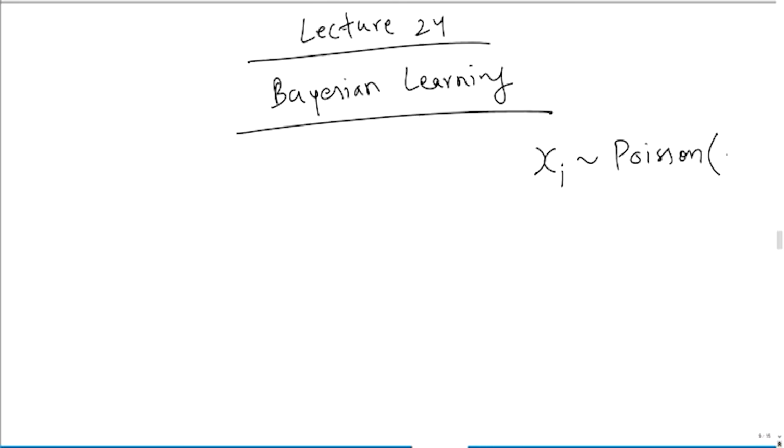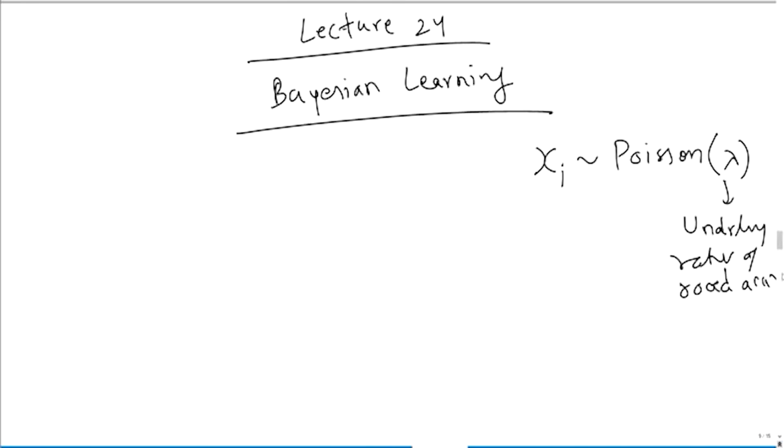So that's our likelihood assumption. It's reasonable to make a Poisson assumption here, because a Poisson process gives you the number of occurrences in a fixed time period depending on the underlying rate, right? So here lambda is the underlying rate of road accidents.